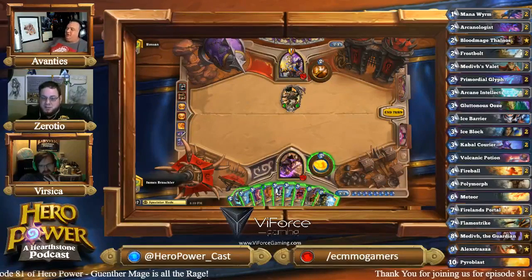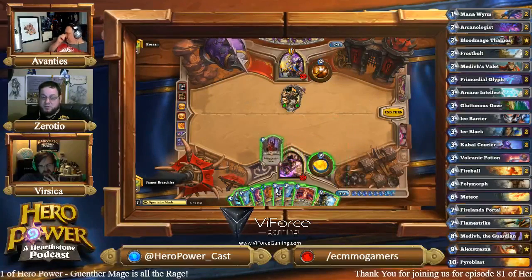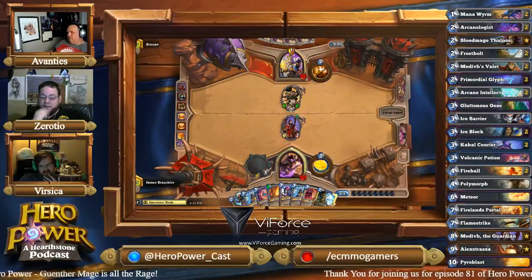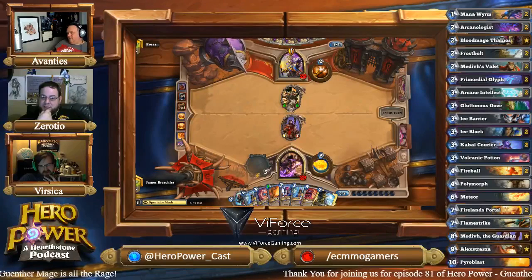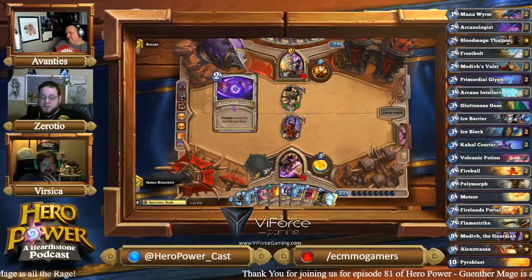Karen would be such a good target for Polymorph if we had it. Yeah, sure would. An 8 mana Pyroblast seems good with Thoughtsteel, but we really don't want to Pyroblast anything. Right. Unless... how soon? He's 3 out of 7 on his quest. Yeah, he's got a bit of ways to go.